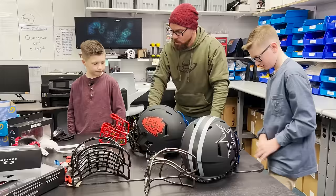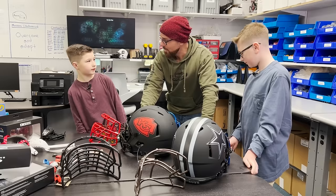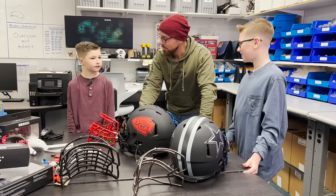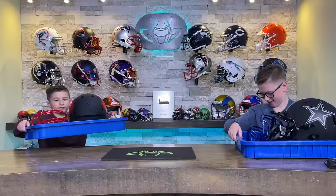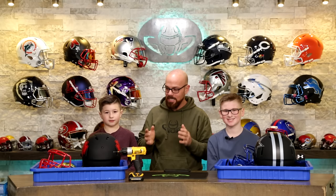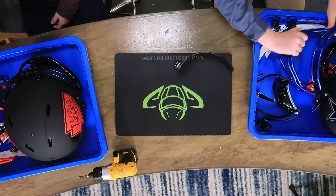Who's gonna build these helmets — am I building all this or are you guys gonna do it? I want to kind of try to do it too! All right cool, how about you? Same thing! Man, because that's a lot of work for me, so I would appreciate the help. All right, let's gather all this stuff and head into the studio. Here we are in the studio and these young men are going to do their best at putting these helmets together. I'm going to help you along — let's take the stuff out of the bins and pile it up right here.